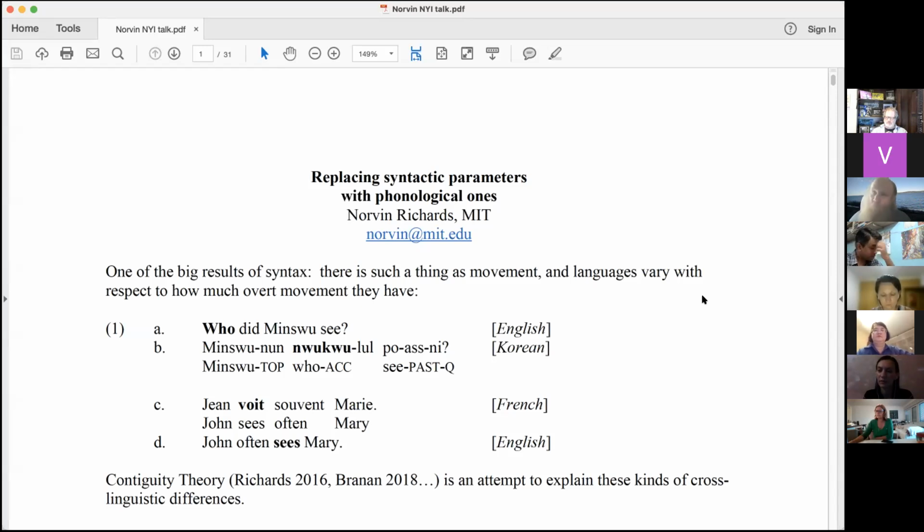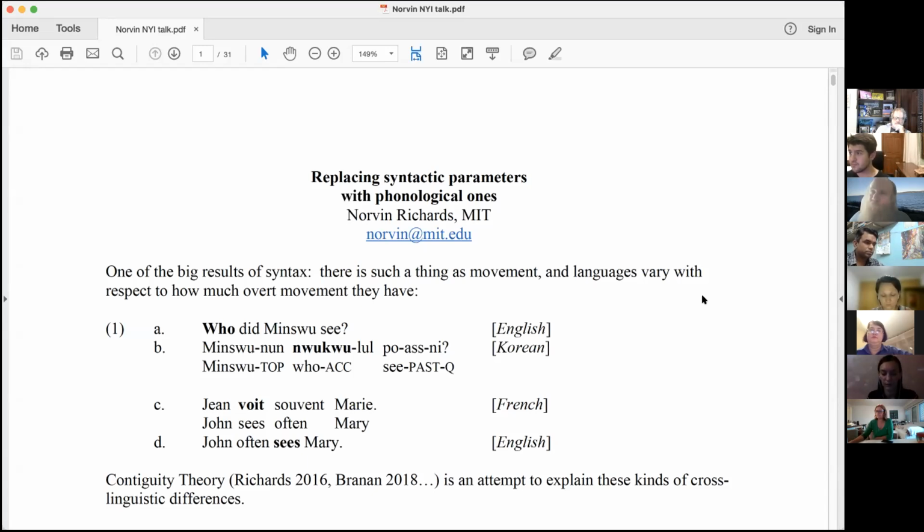Or that's because the WH feature in English is associated with an EPP property and the WH feature in Korean isn't, or things like that. In other words, standard issue minimalism is telling you the WH feature in English is painted green and the WH feature in Korean is painted red. Or to put it yet another way, standard issue minimalism is telling you, don't ask me why English has overt WH movement and Korean doesn't. They just do, okay? That's just a parameter that distinguishes those languages.